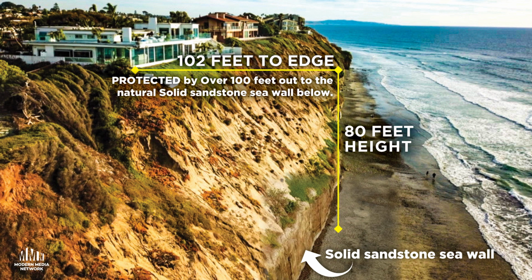When they walk in, the view is so grand and they get up to the windows and they're like, oh, it's on the cliff. It's not really on a cliff. It's on sort of a slope, and the cliff is down here, which is solid sandstone. We used to make goat trails down these bluffs with surfboards when we were kids at Black's Beach and all along Encinitas and Cardiff. So it's not as steep as you think it is.